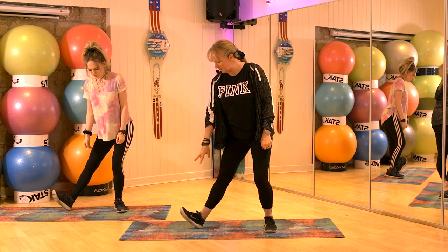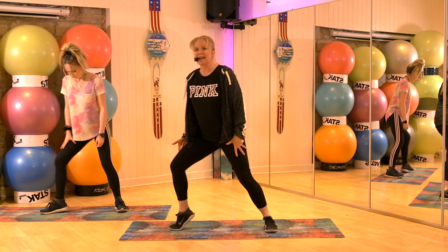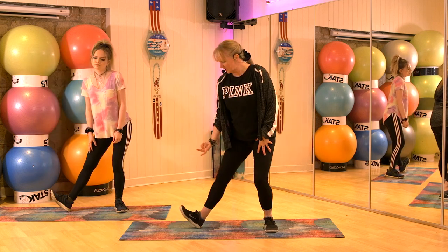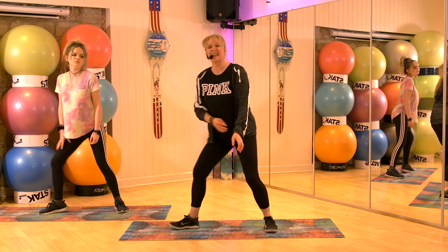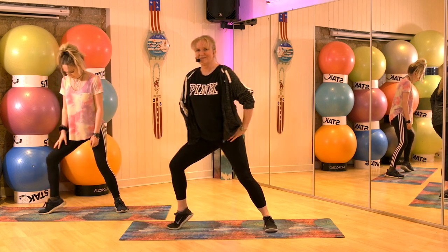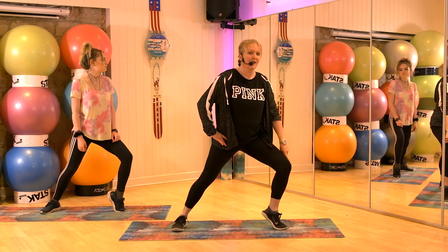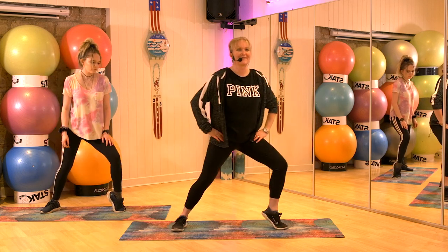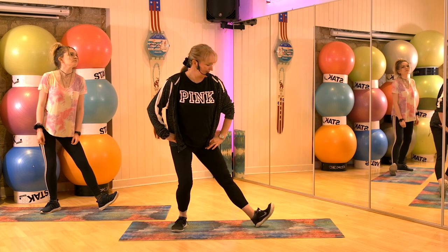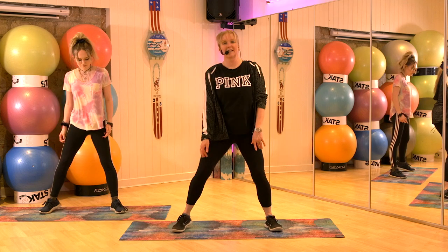We're going to roll through the ball of the foot, spreading those toes as you go and flex gently up through the heel. You can be doing this with bare feet, doesn't matter. Just make sure if you do have trainers on that they're completely flexible so you can get the full movement through the foot. And one more. And flex through, well done. Side two. Spread those toes and flex up. Nice and relaxed. One more. And relax, well done.